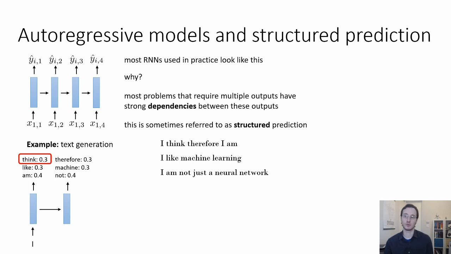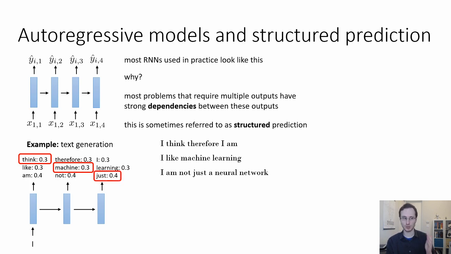of possible sentences. So it's going to say, well, I told you what is the distribution of second words in the sentence. Now you're asking me what is the distribution of third words in the sentence. Well, the third word is equally likely, therefore, machine and not. Right? Because those are the third words in these sentences. So the network is doing exactly what you asked it to do. The problem is that you're trying to sample these words independently. So in the second time step, you're going to randomly sample, and maybe you randomly get machine. And then at the third time step, same thing. It gives you a distribution over fourth words in the sentence. And you might sample just.